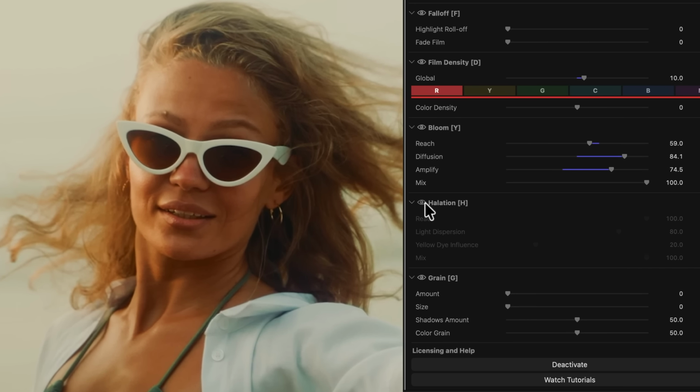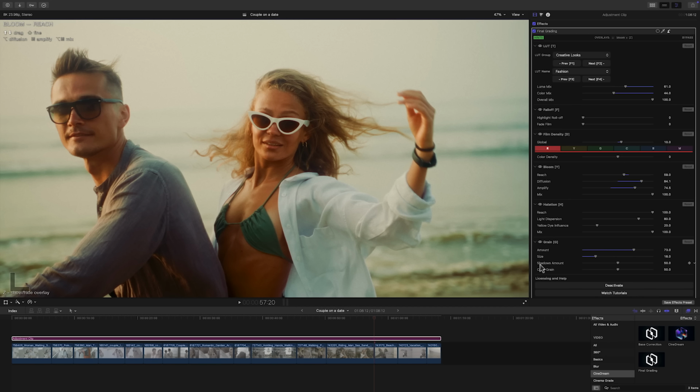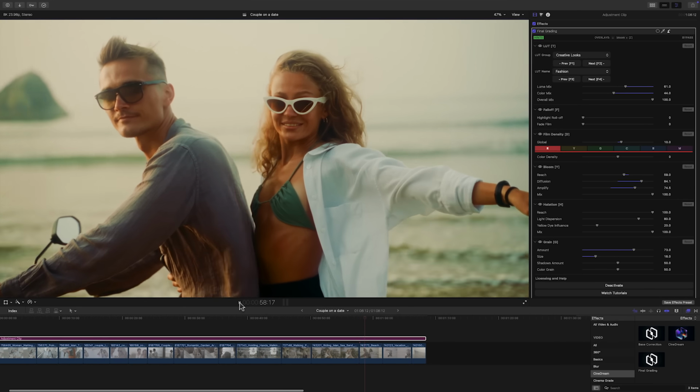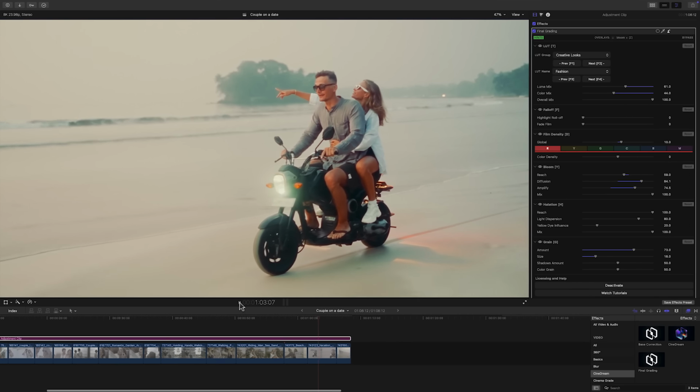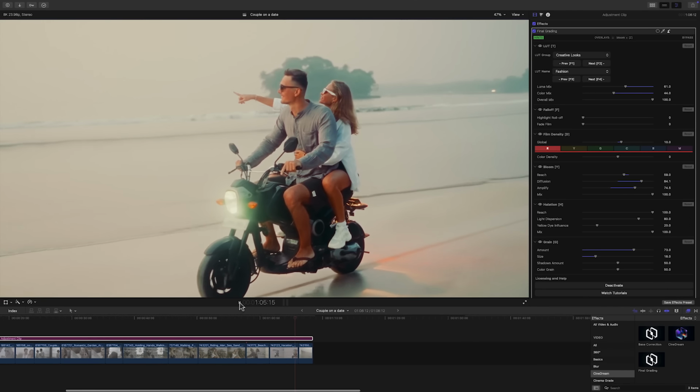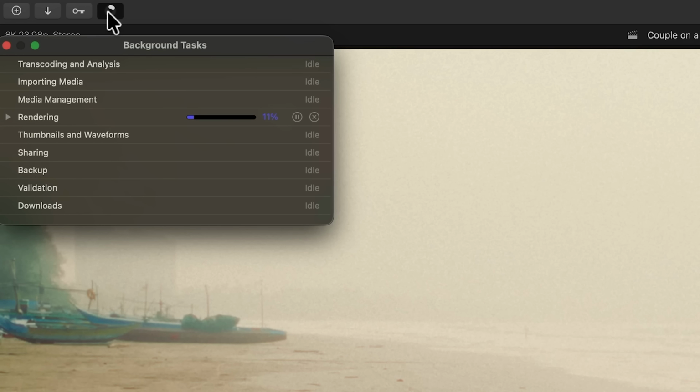All right, I'll switch on the bloom and look at the diffusion this is adding to the sky. Then there's halation, which when we turn on, it adds this nice subtle glow to high contrast edges. And then we'll add some film grain, and that gives us some texture so it's not so sharp and clinical. Now take a look at that. And we're getting real-time playback without rendering. Now, of course, this will depend on which Apple Silicon you're on or what your project resolution or codec is. But even with background rendering, this works super fast and the results are incredible.